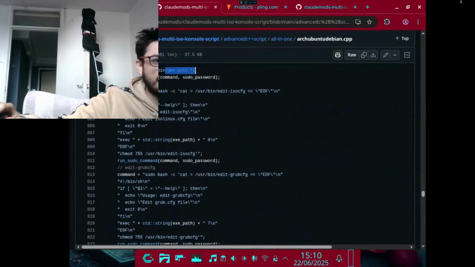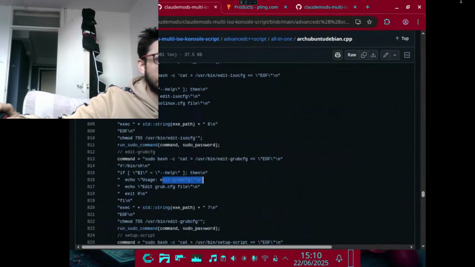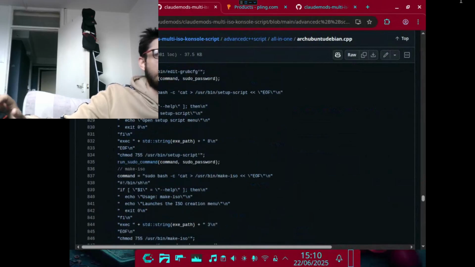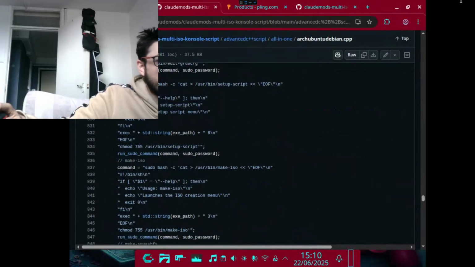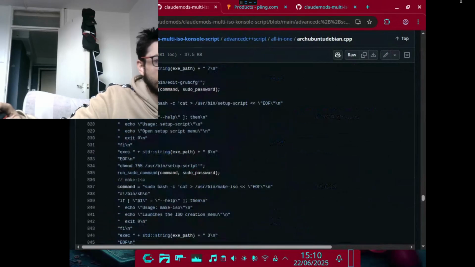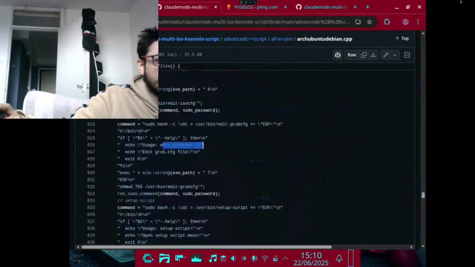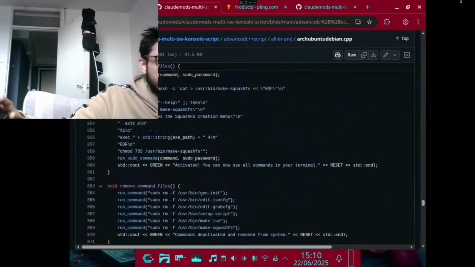We've got the edit grub config command, the edit ISO config command, setup script command, make ISO command. I'm going to have various other commands as well because I'm doing other features. But for now, this is just the pure base of what is soon to be polished and a lot better.